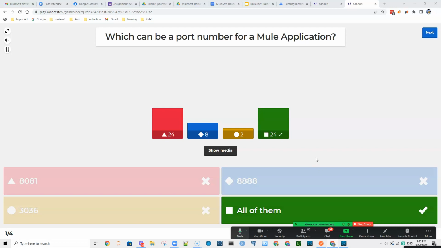You will see if you face some errors, if you have built a Mule application already and you are trying another one, it may say your port number has been taken and it could fail. Then one of the debugging techniques is changing the port number and checking if it works.